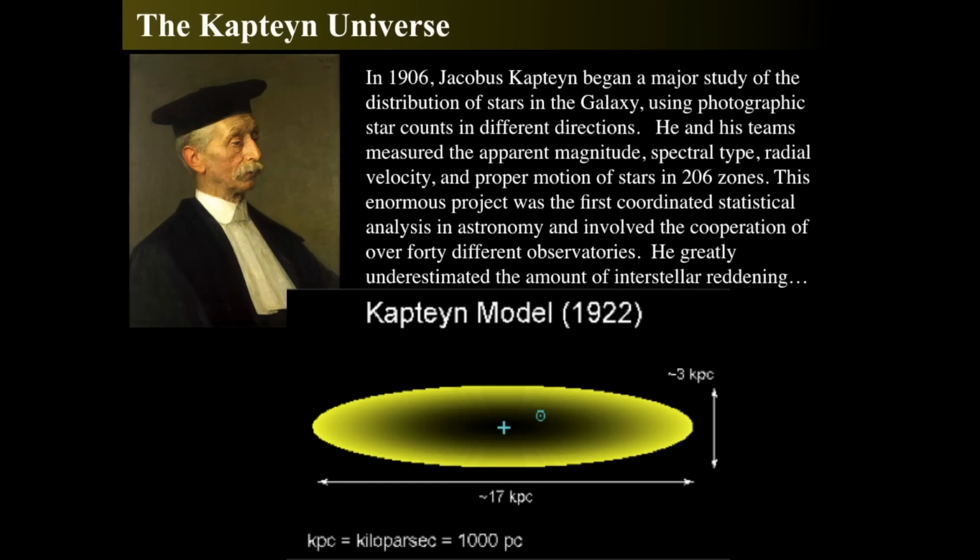And in 1922, he published his concept of the map of the cosmos: that the universe, or the Milky Way, the galaxy itself, had the sun not at the center. There were lots of stars, many of them very far. The diameter of this disk-like structure was about 17 kiloparsecs, or 17,000 parsecs, or about 40,000 light years, and about 12,000 light years thick. The thing is that his problem was that he did not understand what interstellar reddening was, and he vastly underestimated it. In fact, nobody really had a good handle on it at that time.